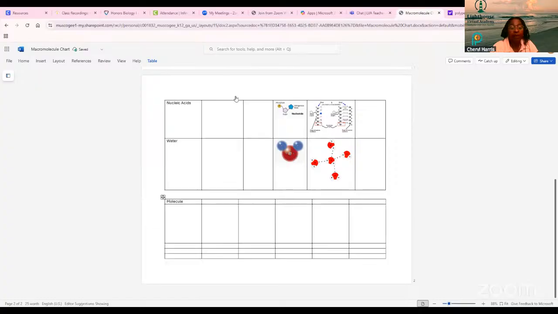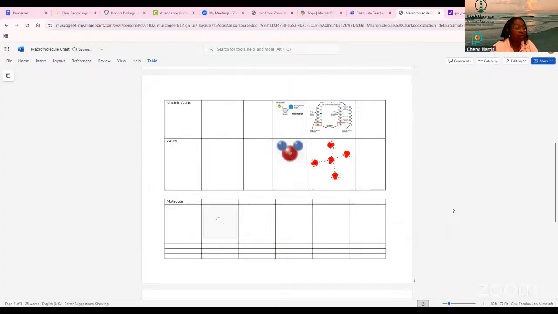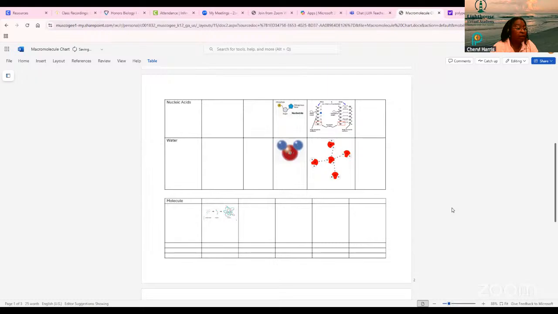I'm trying to help Avani copy what you do for the picture. If your screen is touchscreen, hold down on the picture and it'll say copy image. Copy it, then go to your doc, click where you want to put it, and hit Control V, and it will paste. If you don't have touchscreen, you can hold down on your mouse pad on the picture, and drag it over to the doc.